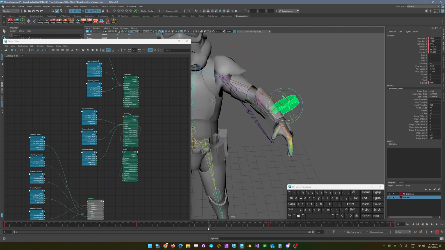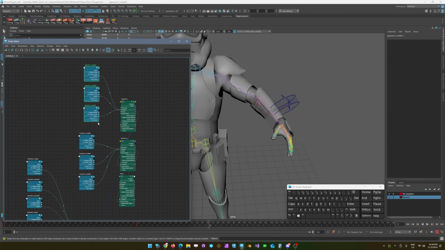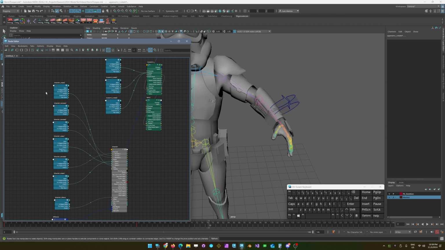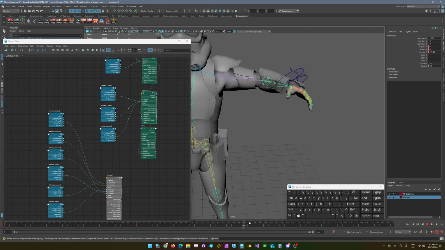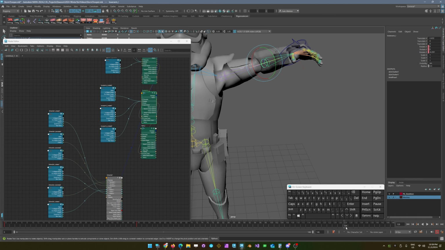Two, it's difficult to understand how the values are actually being blended, because you have the values being stored here for FK, and the IK is on the hand, but we don't know what the actual values for the rotation are for the actual nodes. So this value here, like if I go into the IK section, you're going to have a value that you don't know where it's coming from.